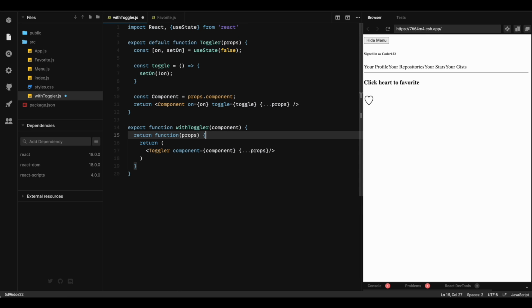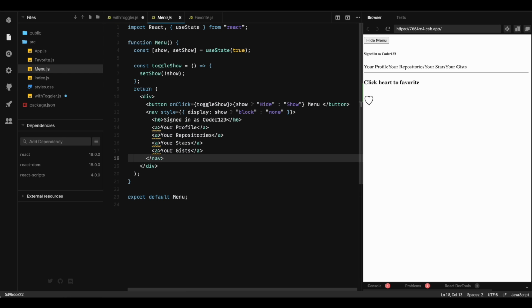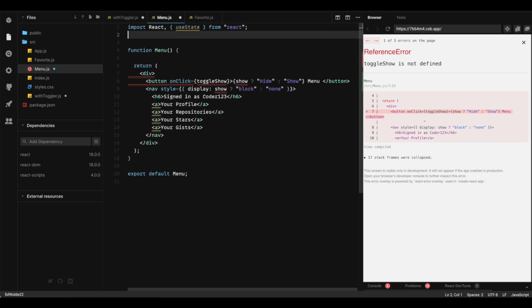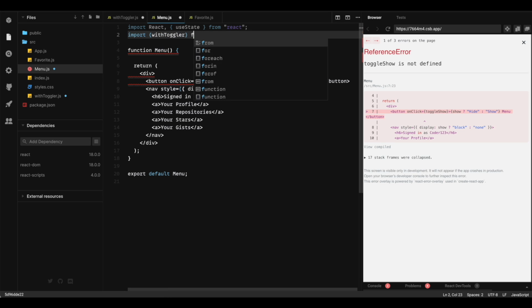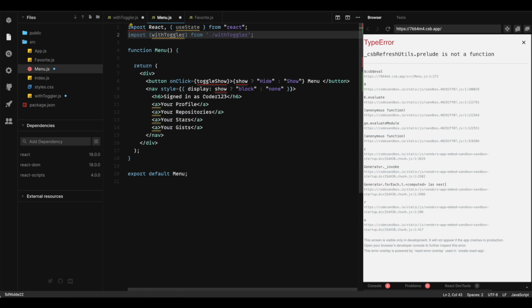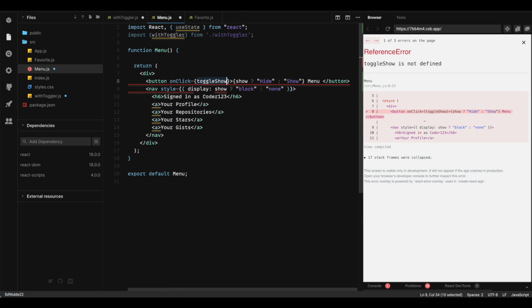Okay, and the same thing we can do for menu. We can delete these two, and then here let's import withToggler from ./withToggler. Okay, and then here, as we said, the name of the function becomes as the following.